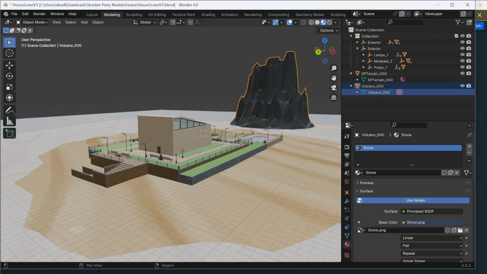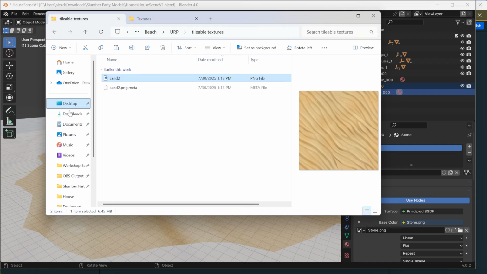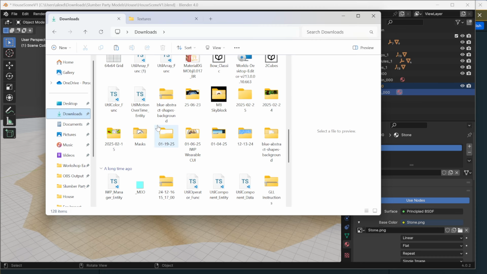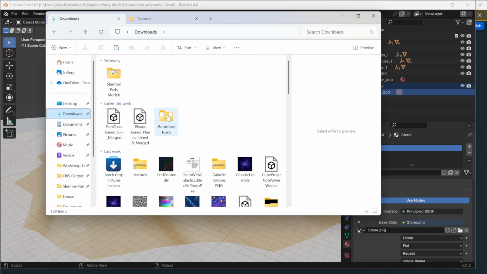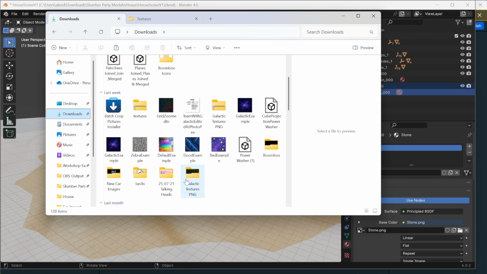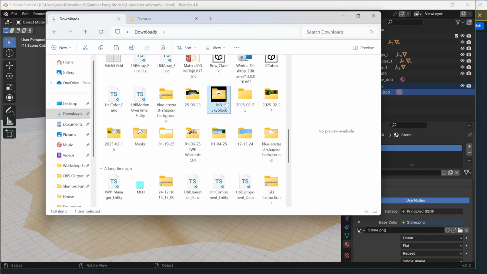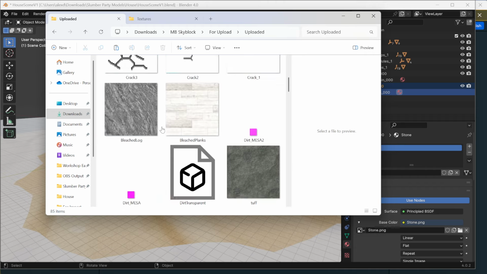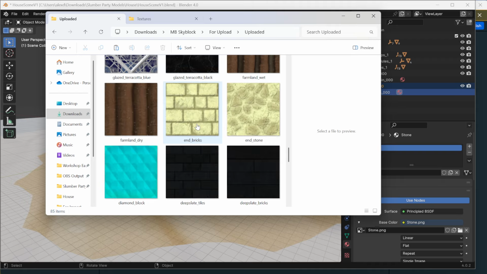And this one is not super particular because it's not finished, but just so we can see where it's at, we'll need to go grab that, which I believe I put in my downloads folder in a MetaBlocks 2 folder. I mean, it's been a minute since I worked on MetaBlocks, I guess, because of the competition, but why can't I see this? Oh, there it is, MetaBlocks Skybox. Go into uploaded, I'm looking for stone. Stone, stone, stone, stone, stone.